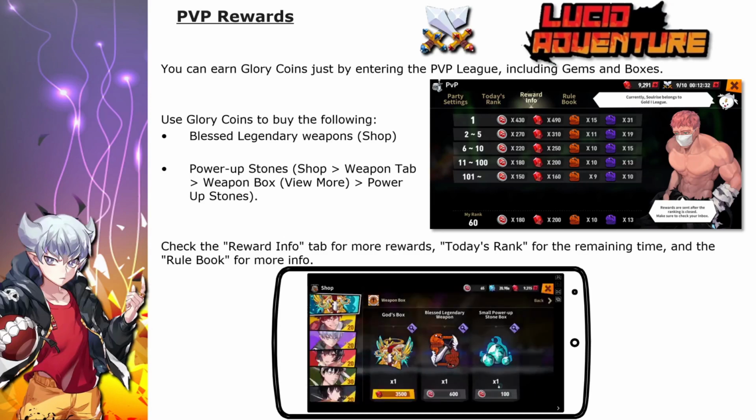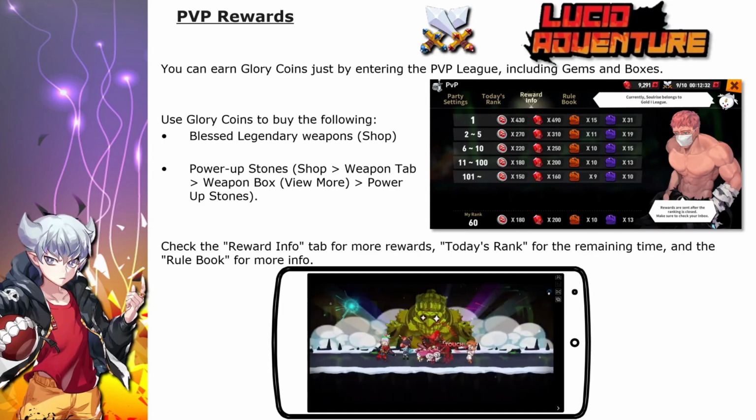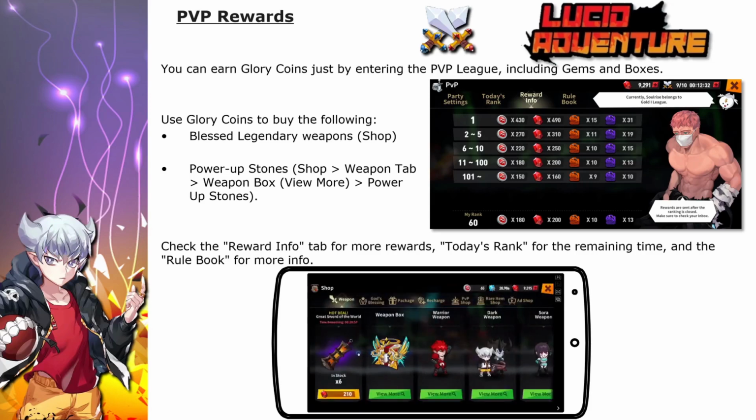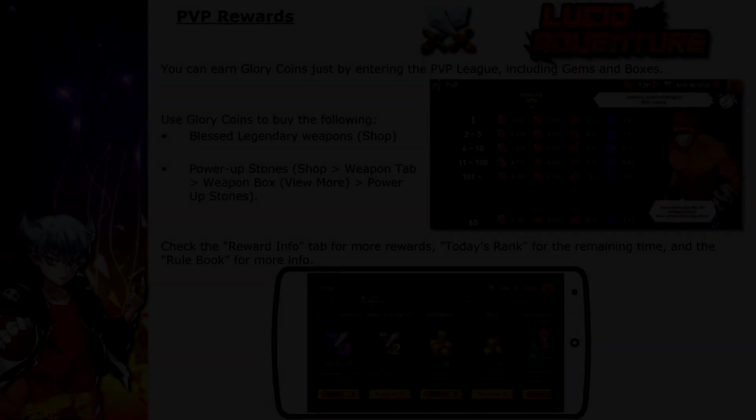You can check the reward info tab for more rewards you can get, as shown in the picture here, and for today's ranks for the remaining time and the rule book for more info. So check out these other 3 tabs for more information if you need it.